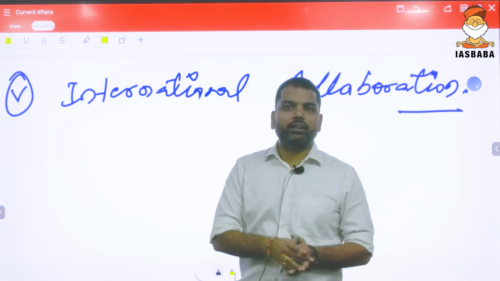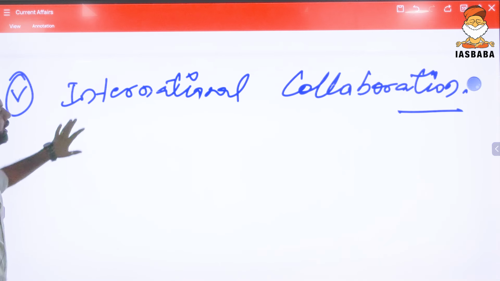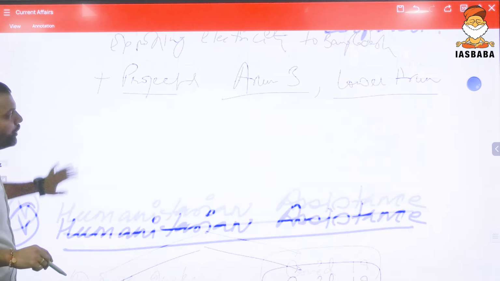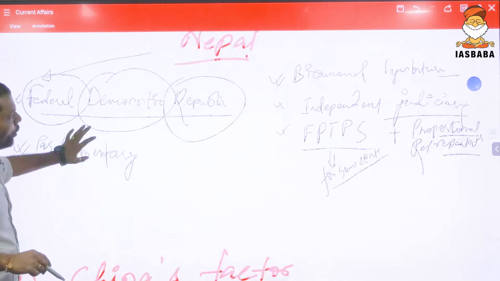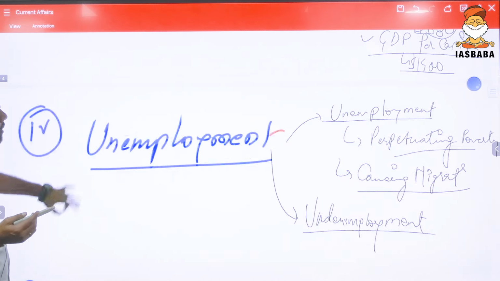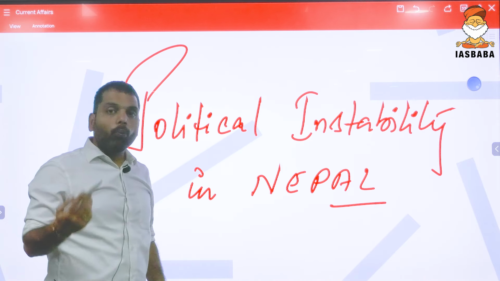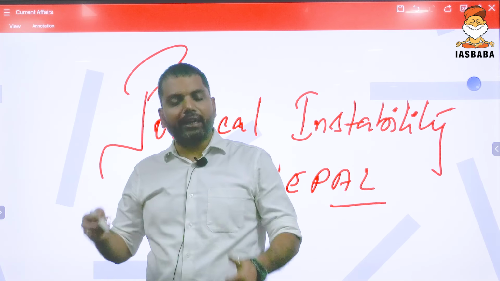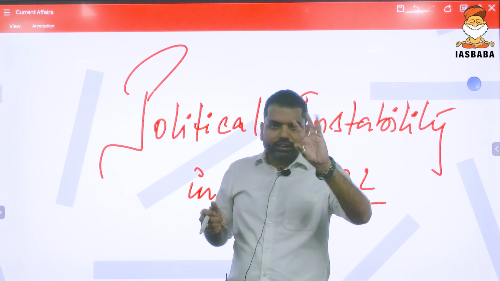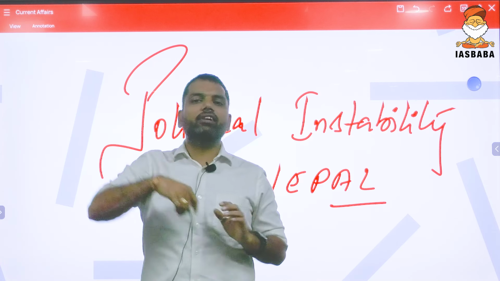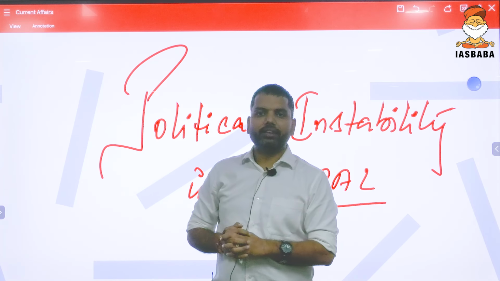So I hope that this issue, that is political stability in Nepal, has been clear to you all, and this multi-dimensional coverage of the issue is going to help you in the preparation of your UPSC CSE examination, especially the mains. Also, in the end, you need to remember that whenever a country comes in the news, the next thing you need to do is see the boundary of that country. So which are the states that form a boundary with Nepal? It is Uttarakhand, UP, Bihar, West Bengal, and Sikkim. These are the 5 states that form a boundary with Nepal. That also becomes important.